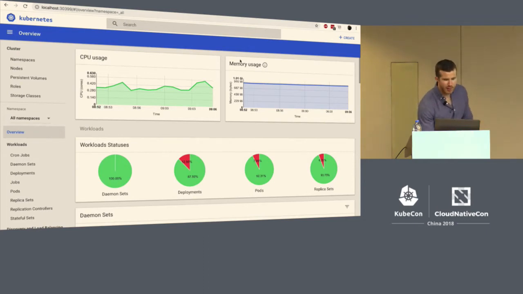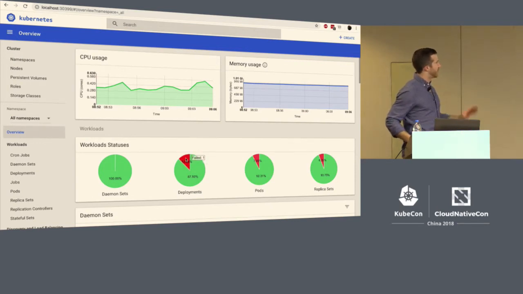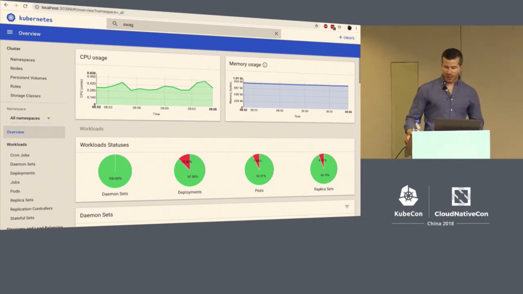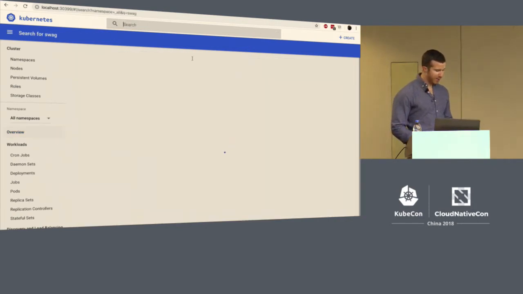Sure enough, still the old design. So I come over to dashboard, and here I can see that there are some issues, that there's a failed pod, a failed deployment. So I'm going to go up to the global search bar, and I'll search for swag, which will return any resources that have swag as part of the name.